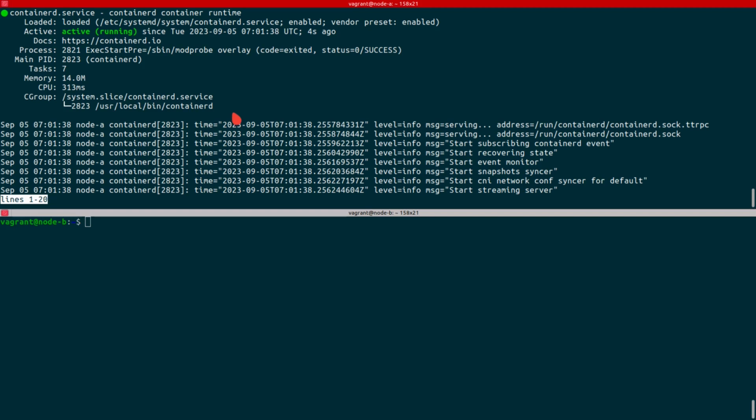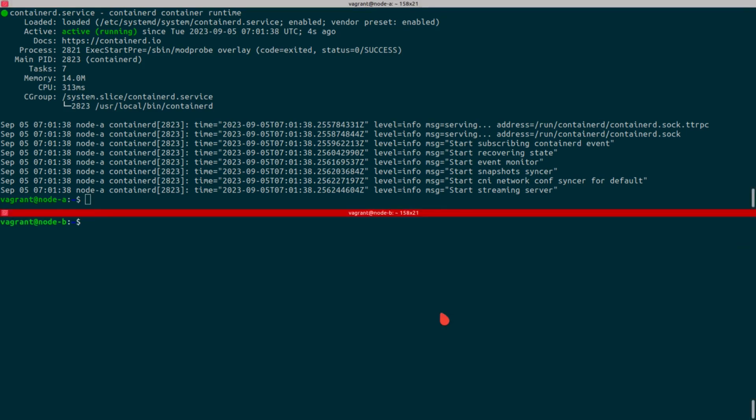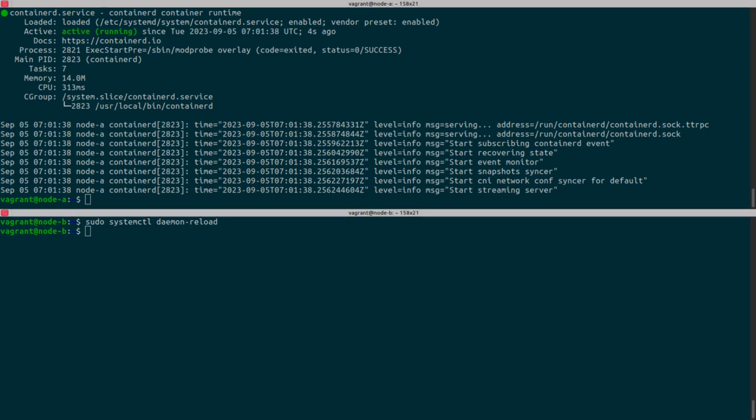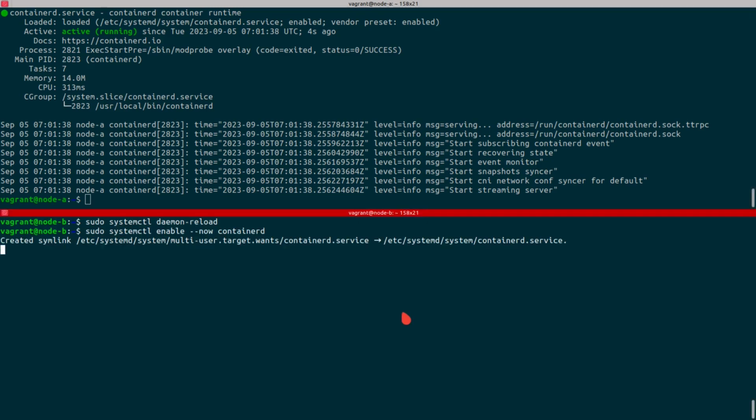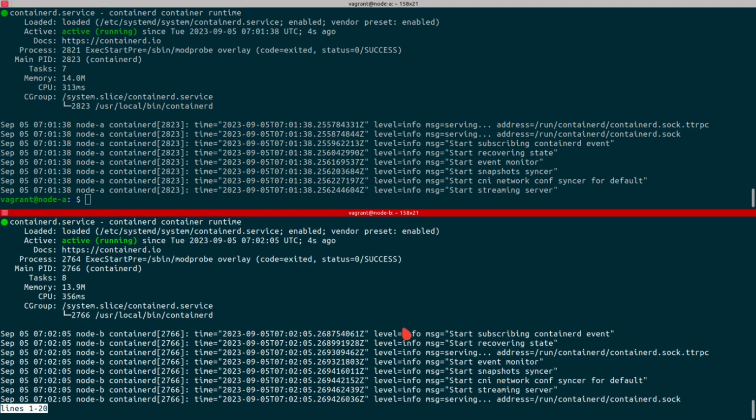Okay, let's press Q to quit. We will be doing the same thing for our node B also: sudo systemctl daemon-reload, sudo systemctl enable --now containerd, and sudo systemctl status containerd, and it is also giving us an active status.